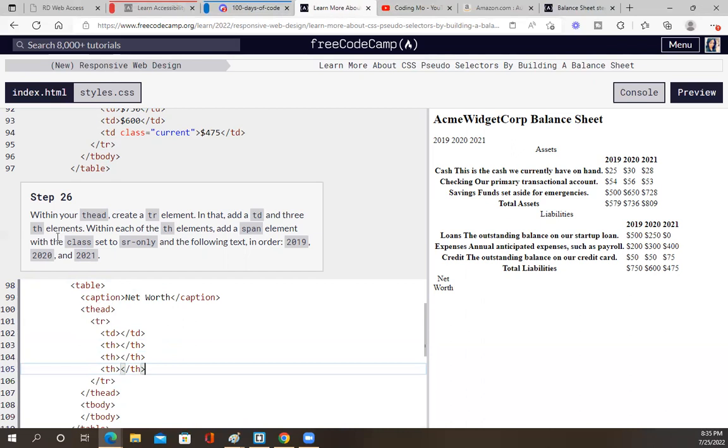Add a span element with the class set to and following text in order. All right, so we doing that again? Span.